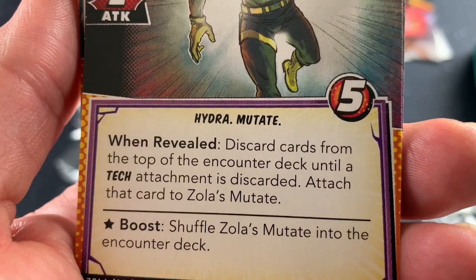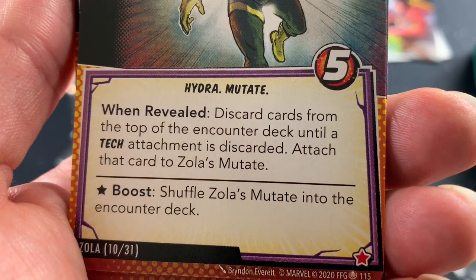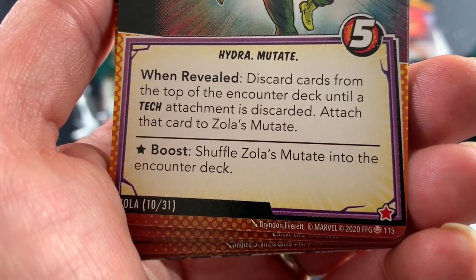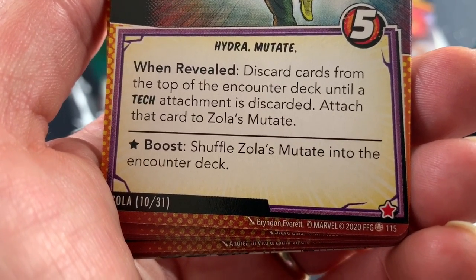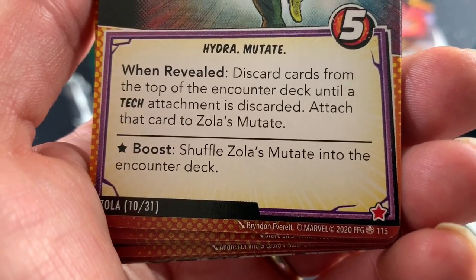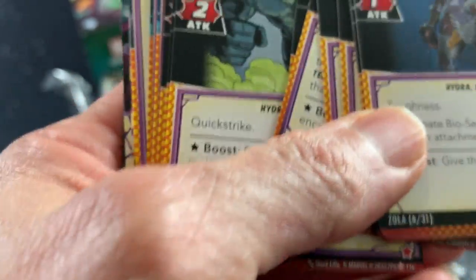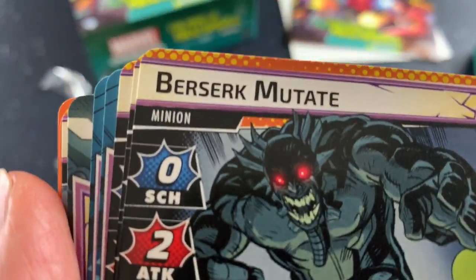He's got five hit points, Hydra Mutant. When revealed, discard cards from the top of the encounter deck until a tech attachment is discarded. Attach that card to Zola's Mutant. The boost is shuffle Zola's Mutant into the encounter deck. Got three of those. Yeah, the Bio's got four hit points. Zola's got five. Now the Berserker, well, he only has three.